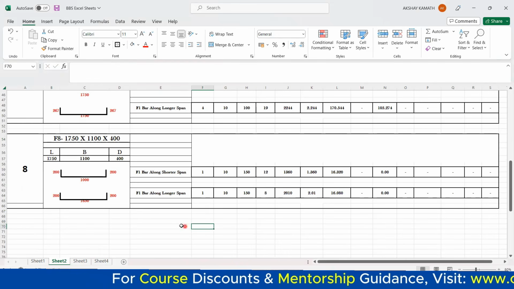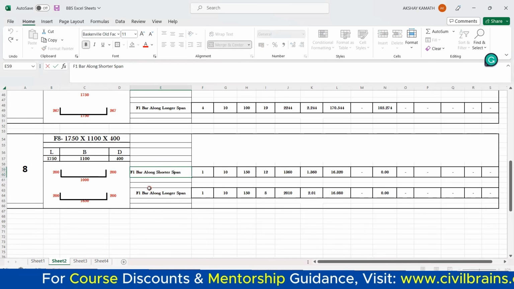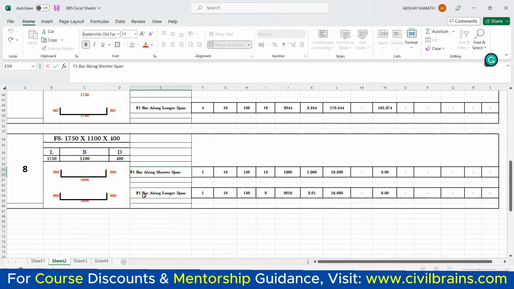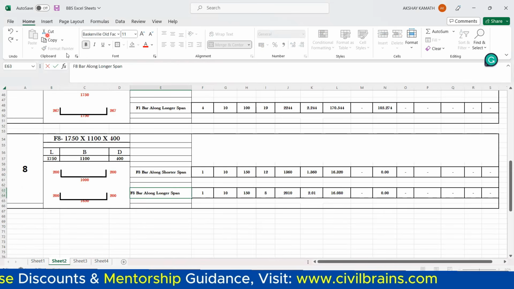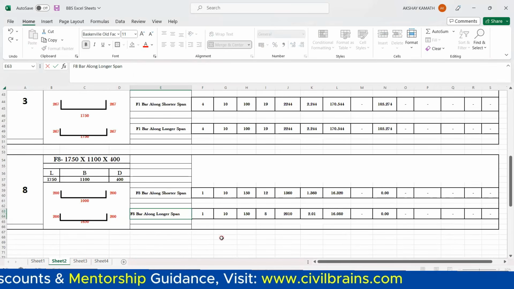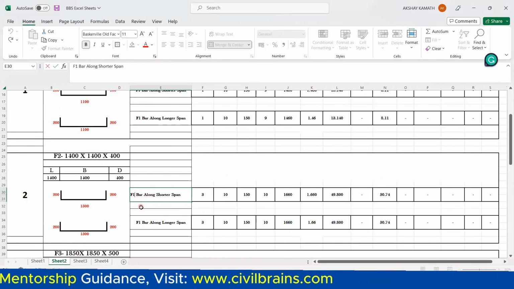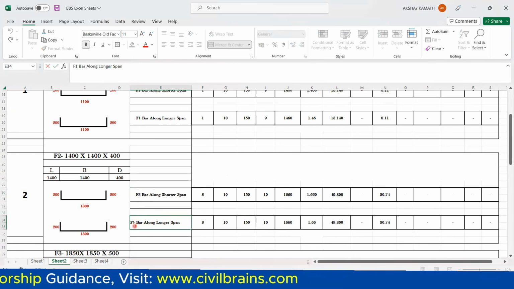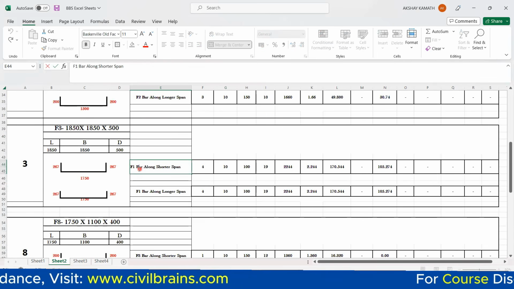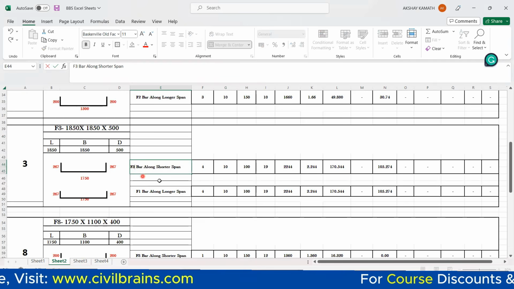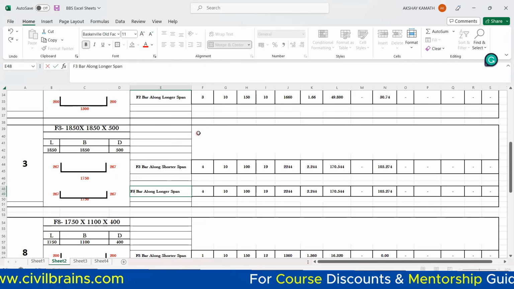Fine. So now we'll start with this. F1 bar. No, this is not F1. You should write F8 here. See, there are a few changes you need to make when you copy, because we are doing the F8 footing. Similarly, I didn't change all these things here also. When I did F2 and all, it is Fn only. Make changes here. You can do it later also. First you concentrate on the procedure. Once you know how to do it, later this can be changed. But when somebody comes and sees your Excel sheet, it should be correct, because your Excel sheet may go for checking also. Sometimes the client may ask, show me the way you've done it. In that case, make it correct and give it.